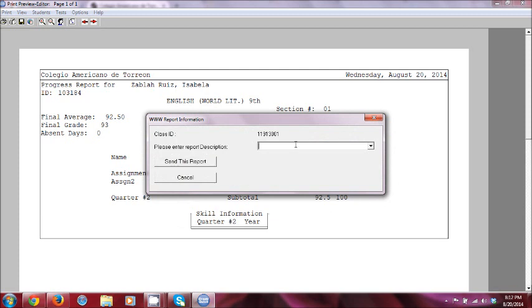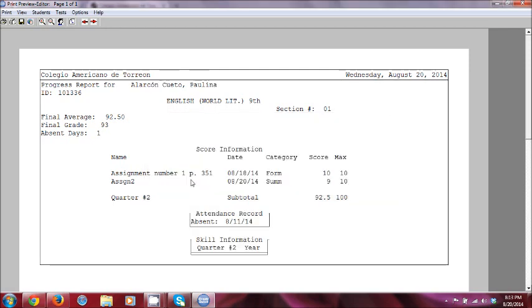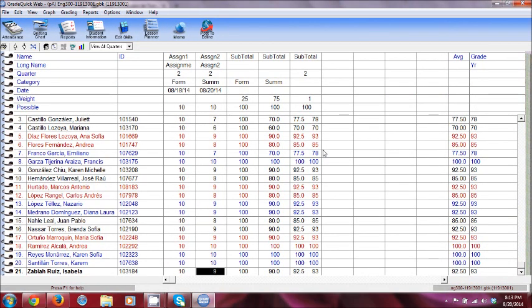Then you're asked to put a report description. So I would put English 9, quarter 1, progress, and I'm going to add the date. So it's 8/20/2014. And then if I don't really want to send this report since they're all false grades, but if you sent the report, then it tells you that it's waiting and then that it was successful. But you'll see that someday, or I can help you with that if you need. All right, so I'm just going to exit out of that.